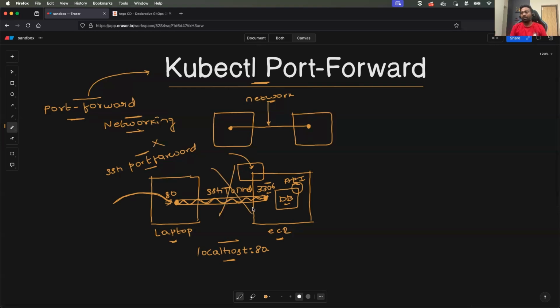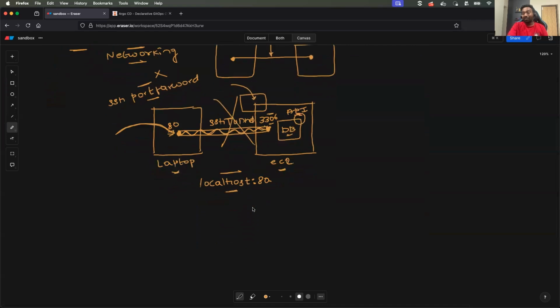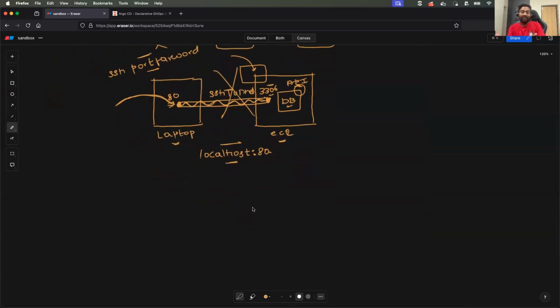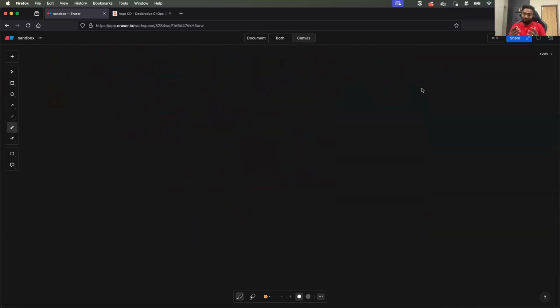That's it. Now, this concept has a lot of advantages, and it is quite heavily used in terms of local testing. It was inspired by kubectl. So let's say on your local machine, a lot of people run Kubernetes on their local machine for practicing, for learning, or even for testing.